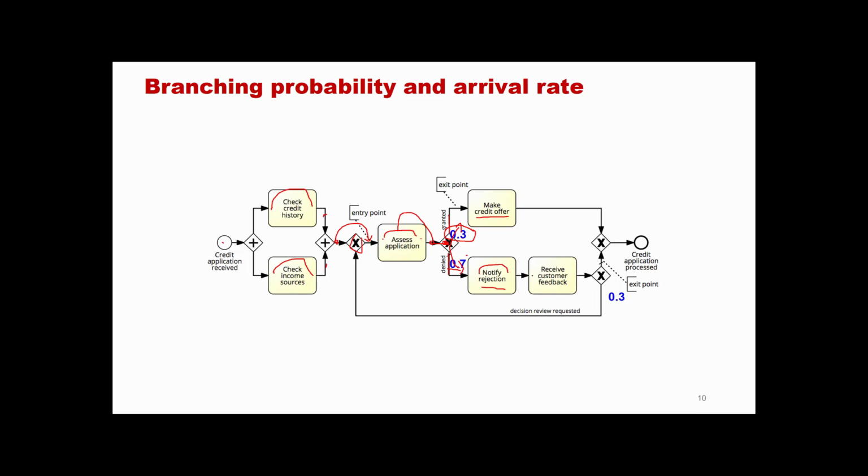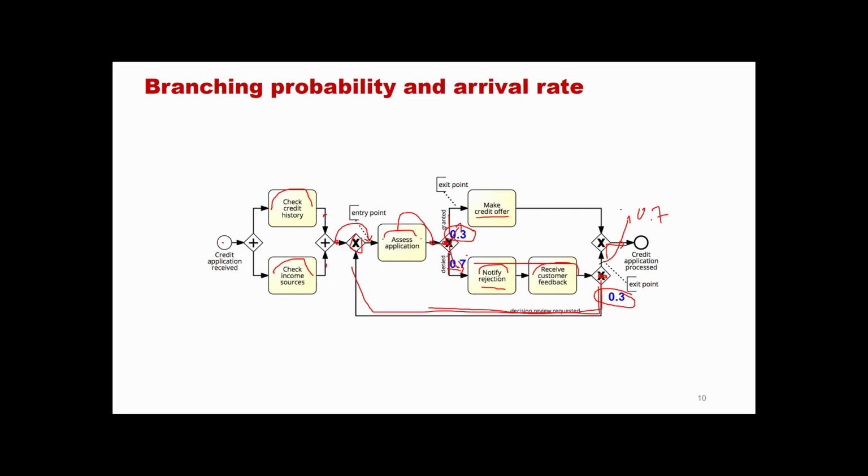Then I do this task, then I do this task, and then here I have a choice again. Should I repeat or should I finish? And for that, I need the user to specify to me the branching probabilities. Say this one is 0.3, and consequently, this one will be 0.7, because the probabilities coming out of the decision gateway need to add up to 1. So if one is 0.3 and there is another one, then the other one should have 0.7. So let me assume that those are the branching probabilities.